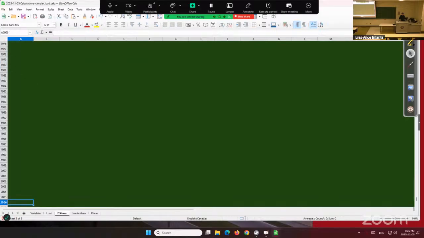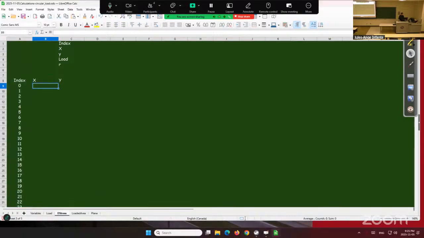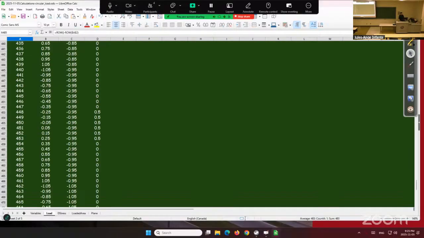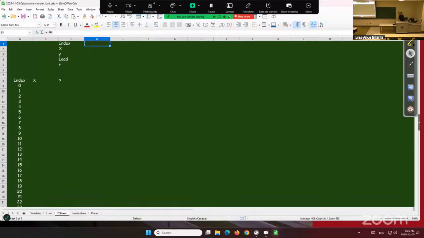There, max index. Okay. So we generate this just so we can easily find the x, y, and then re-express it in terms of that. So here we're going to transpose our loading coordinates. Okay. We're going to transpose it here to the x, y's, just so we can calculate the r. And then, based on the r, we will be able to find the increment of stress caused by each of those.